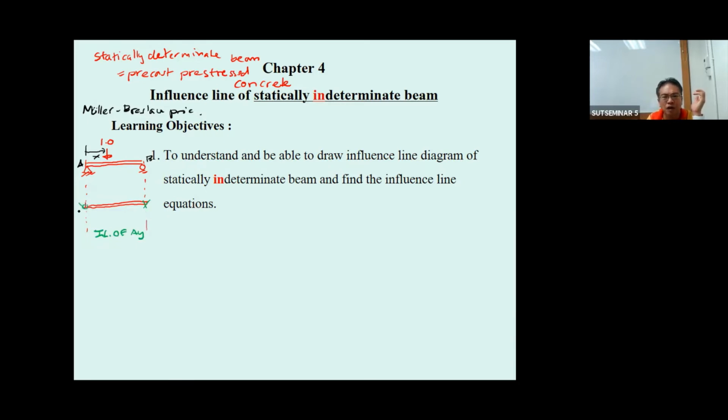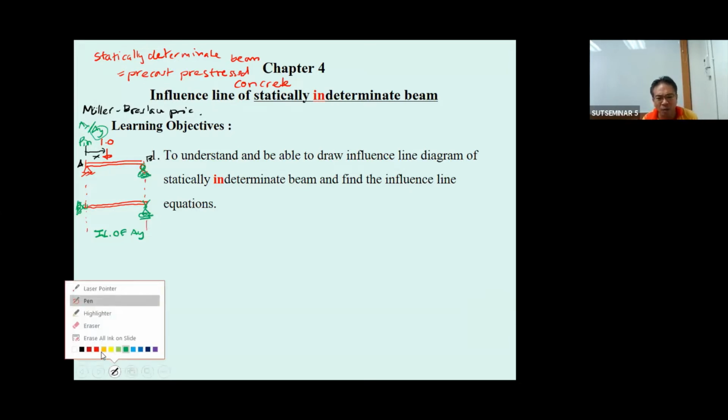When you take the A sub y out, the support here is going to be a roller. The support here will change from the pin. This is the pin. Pin has A sub x and A sub y. When you release the A sub y, there will still be the A sub x. So the pin over here changes to the roller in this direction, and this is going to be the same roller here. What happens is you apply the A sub y and move it by 1.0 unit, and then the shape of this beam will change to the dashed black line. This is the influence line of A sub y.